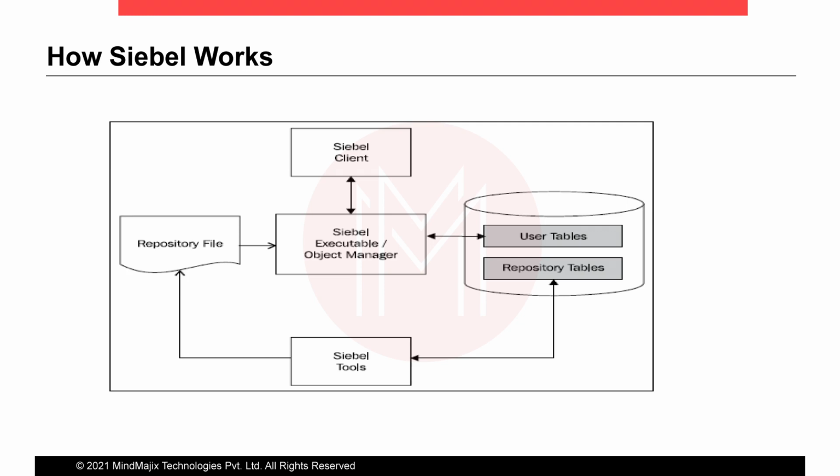Now let's say the login succeeds, then the home page will come. Let's say there is a login error, then it will give us the error page, like invalid login. So that error page it will give. Everything will be taken care of by the application object manager. So here what we understood is that there is a server component which actually takes care of things inside Siebel.